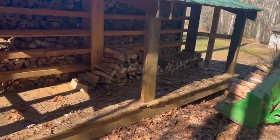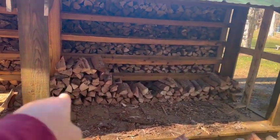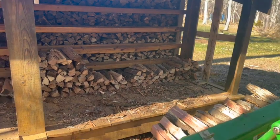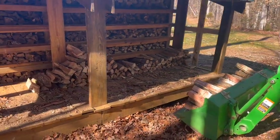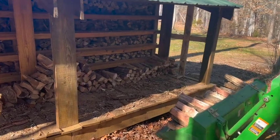So yeah, we got one delivery out of this, and then we're gonna stock the house with everything that's left over. And that should be it. And then we'll get this side cleared out and ready to split them apart.